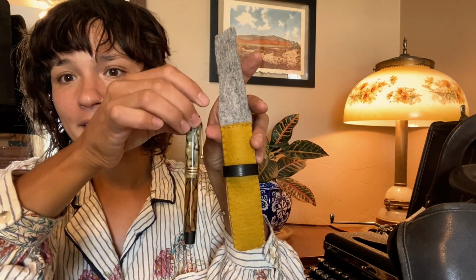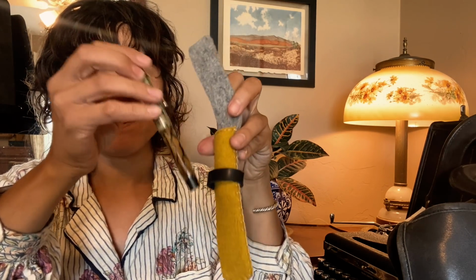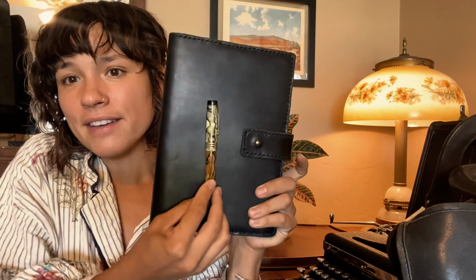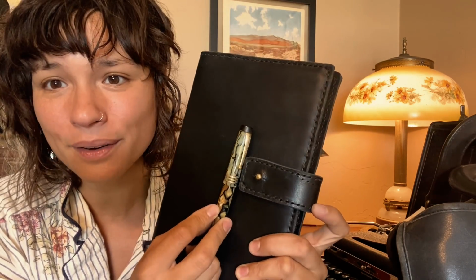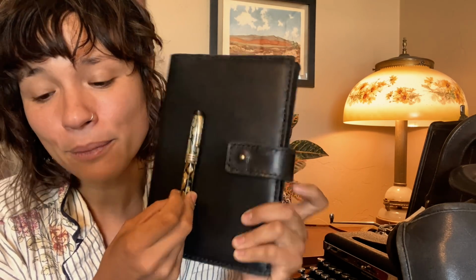And the pen that I have been rocking is my Parker Duofold Deluxe Junior from around 1929. It's an old pen, and it's a beautiful pen. And honestly, this is what really pushed me over the edge to finally make this folio cover, because I have been dreaming about working with this leather for a long time now. Having this beautiful black and pearl celluloid pen from 100 years ago was a big source of inspiration, and I just feel like they complement each other really nicely.